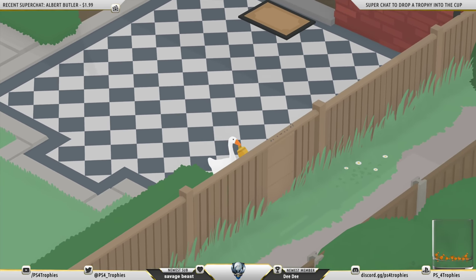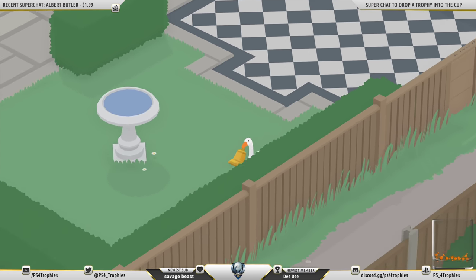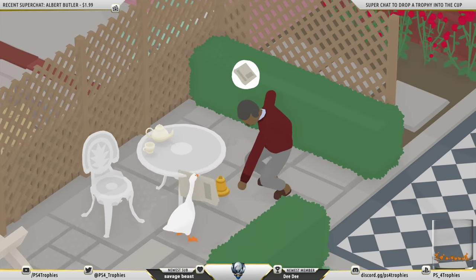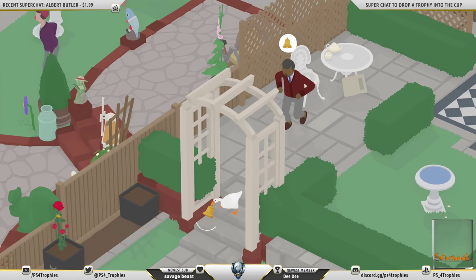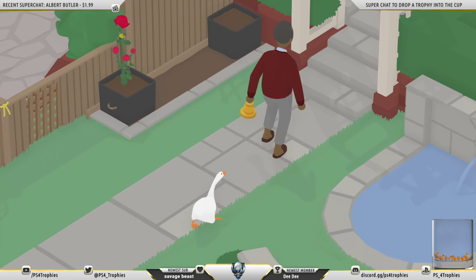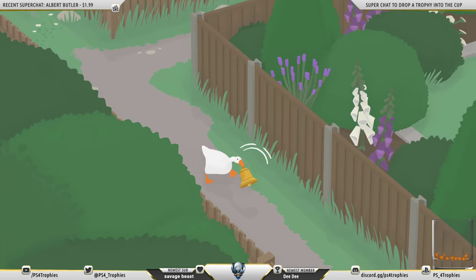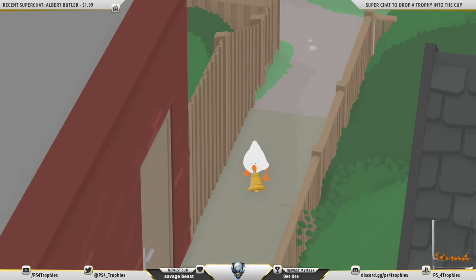I don't remember how to get out of here. Didn't we go through this fence? We went through this hole in the wall. It's now fixed. Oh, okay. Trust, you stay away from my bell. Oh no. Oh, there's another exit. Music is really good in this. I'm really enjoying it.